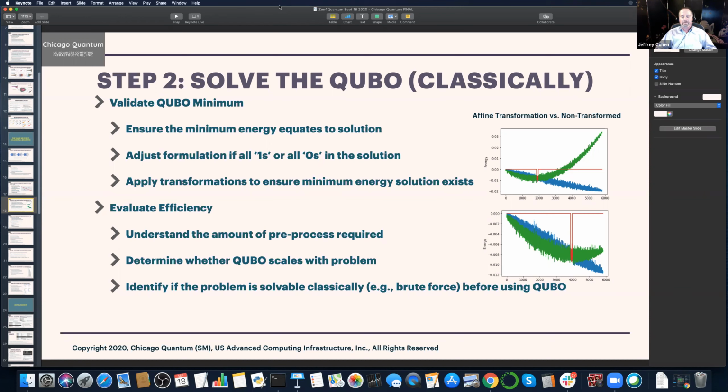Yep. And I will say that as you can see where it's red, those values are exactly the same between the blue and the green. So as we transform, we are not losing accuracy of the values that we are looking for, because you could do a transform where you move the whole curve upwards, and now your energy values are not the same anymore. So we ensured that we didn't use any transformation where what we're looking for changed.